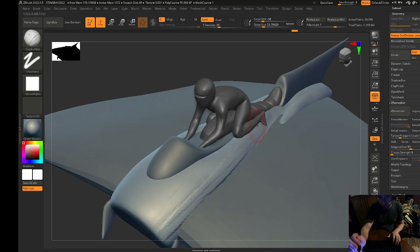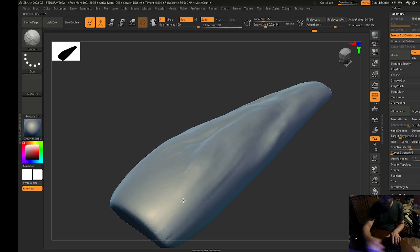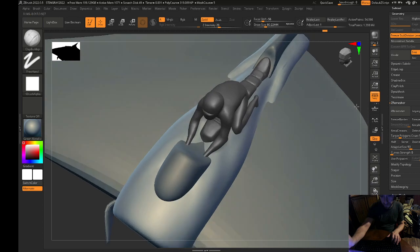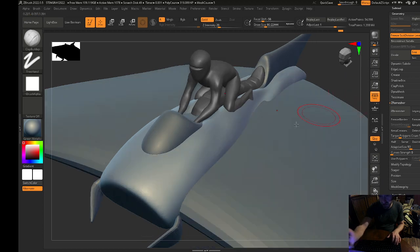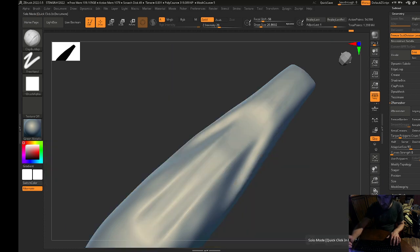Right now I'm just doing some massaging on the model itself, trying to get a really nice clean shape that'll look good with reflections on it and stuff. There's a whole bunch of parts of this piece that will be missing, will be hidden, but I do want to make sure all the visible parts are as clean as possible. And this is not a final model, we're still dealing with proxy, but I wanted to start to create the final surface feel. We're getting closer and closer to a final surface.